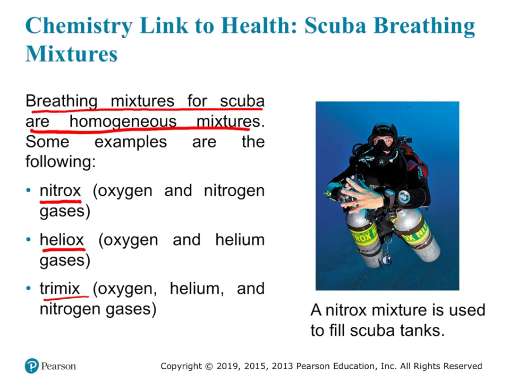Now, let's say these tanks over here that the scuba diver is holding were clear, so we could see inside of them. Gases are so small and so spread out, and they don't typically have a color, other than something like chlorine gas, but oxygen, nitrogen, and helium are all colorless gases, so you really can't see them. And so it would be really hard to tell that you have a mixture of gases. So that is also an example of a homogeneous mixture.